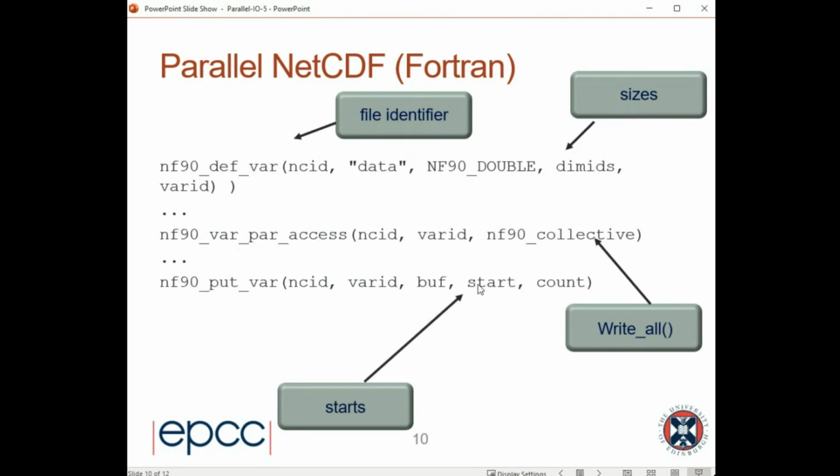And again, these starts are where the array starts, and these counts are for the subsizes. So you're saying, this is the global array, it's a big array. I want to do collective I/O, and when you do a particular I/O for a particular process, you say which subcube of the big cube. You can see it's quite straightforward. It's all designed for regular grid data.